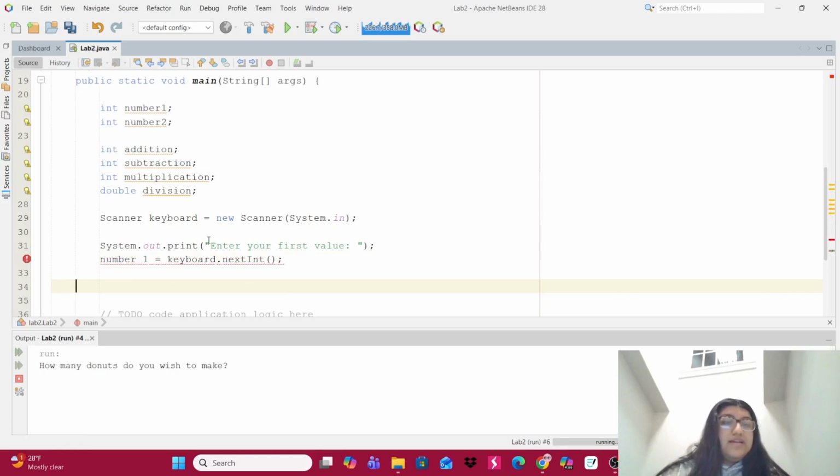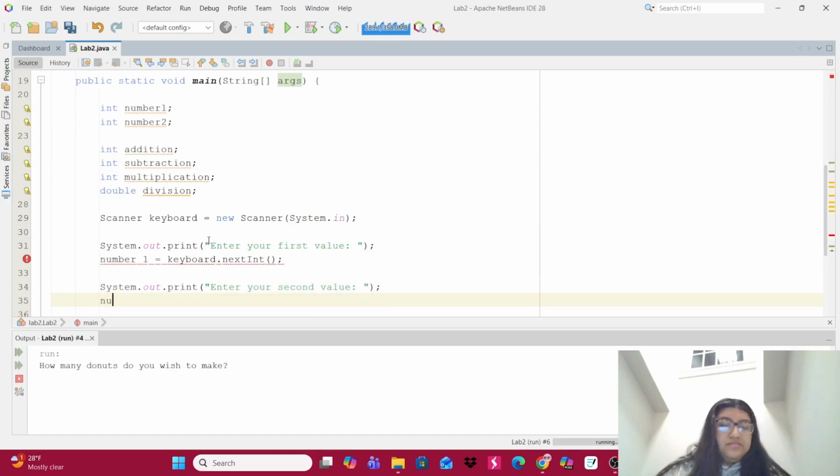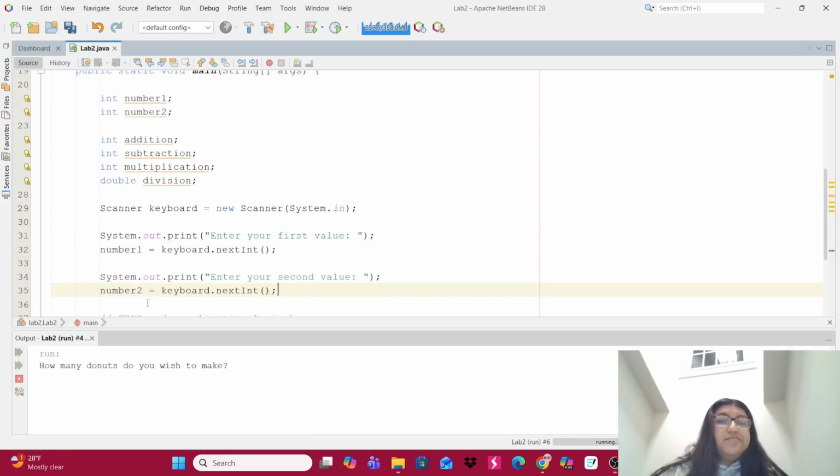Okay. System. Then enter your second value. Number2. Keyboard.next is an integer that we're dealing with right now.